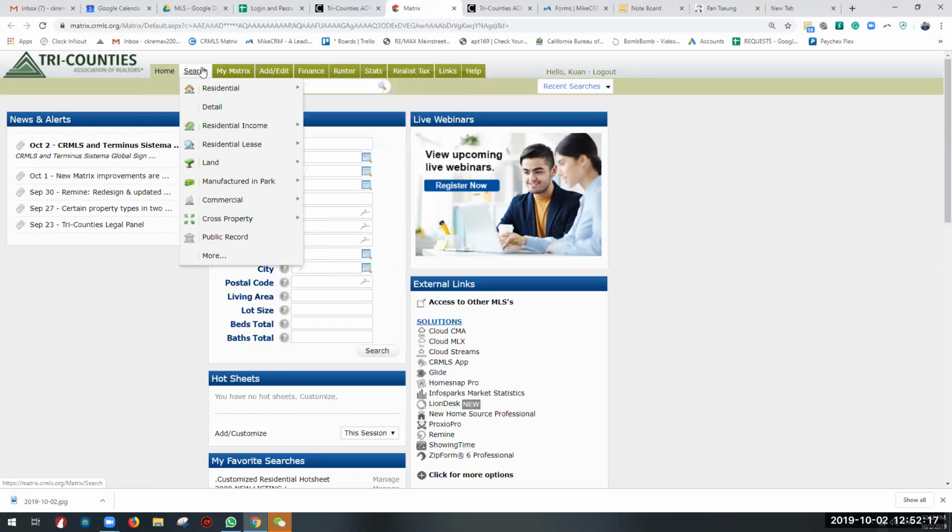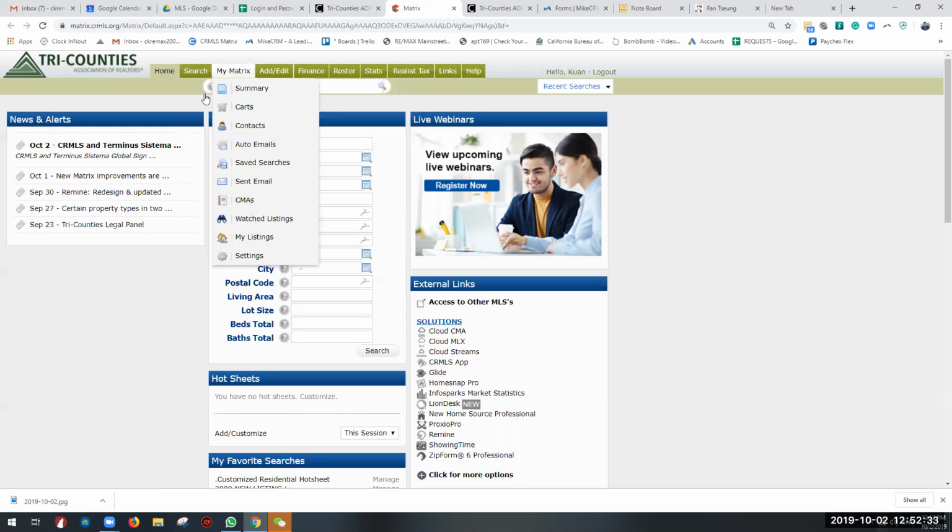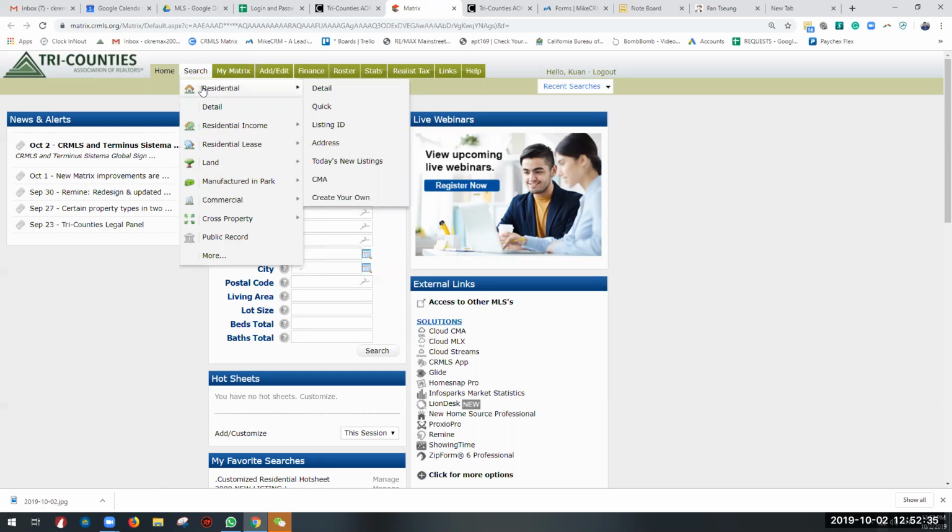In another scenario, maybe it is a client looking to rent a property in a specific area. Then instead of residential, you go to residential lease. Usually, all the stuff that we do falls between residential lease and residential. Now, going back to the buyer trying to purchase a property in a specific area with specific criteria, we click on details, and this is what you would see.